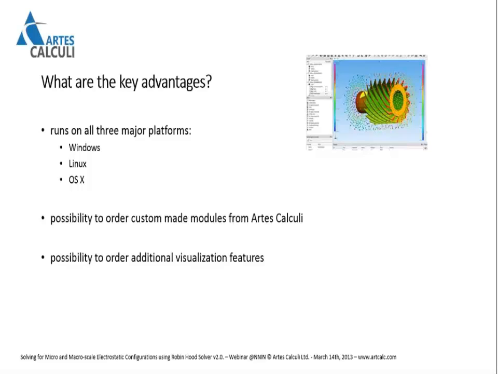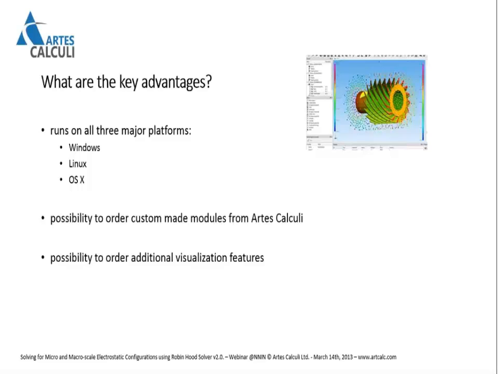Our software runs on all three major platforms. We have a Windows version, which is most popular, but we also have versions for OS X and for Linux. These versions are feature identical, so anything that you can do under the Windows version, you can also do under either of the other two versions. We have tested the Linux version under many distributions, and we have so far found no problems running it and installing it.